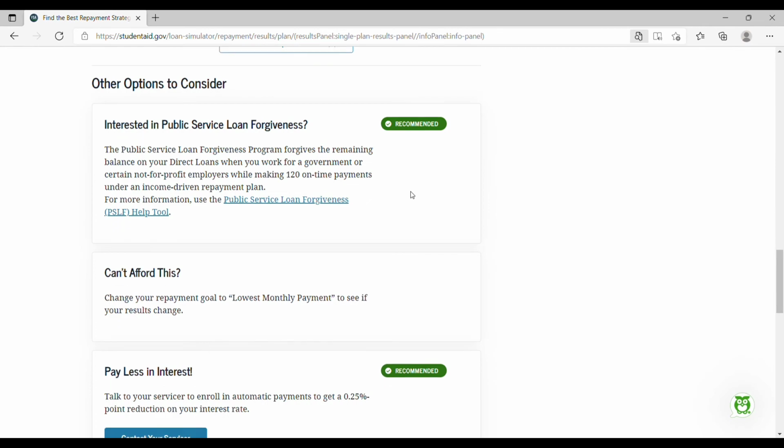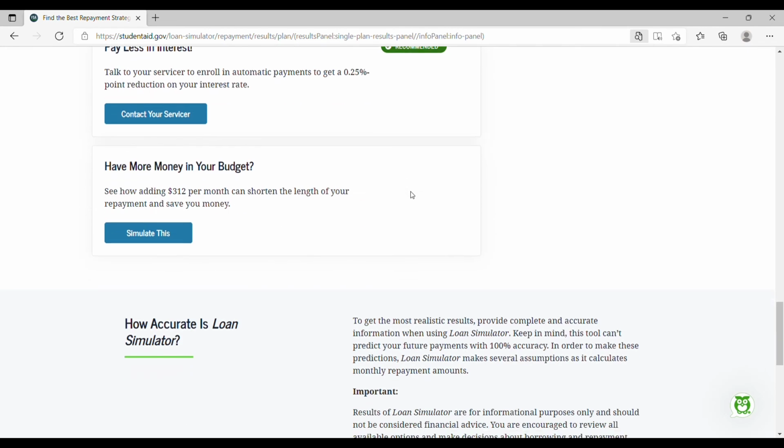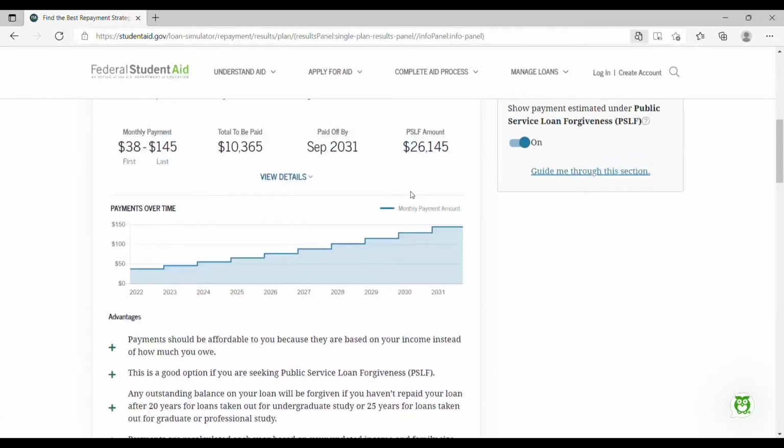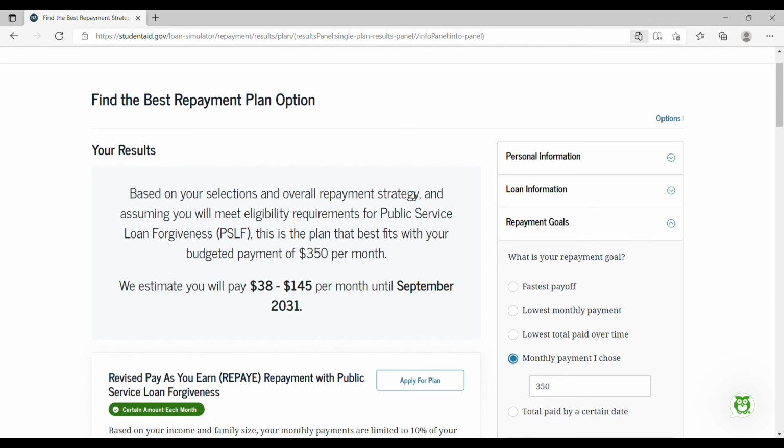There are other options to consider, so keep that in mind, but it basically tells you these are other options. It may motivate you to go find a job in the public service or a nonprofit, or if you're already working there, to not quit that job, because it can actually save you a lot of money in the long term. So keep that in mind. So I just want to let you know this tool was available.